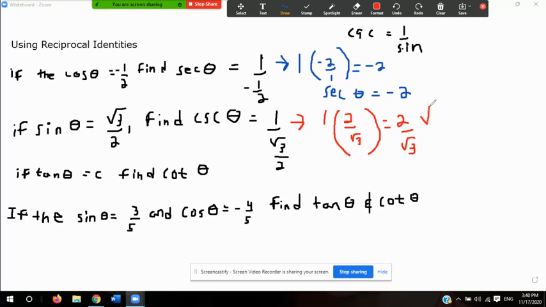Rationalizing my denominator means that I cannot have the square root of 3 as my denominator. So I simply multiply by the square root of 3 over the square root of 3, right? I'm going to multiply 2 over the square root of 3 by the square root of 3 over the square root of 3. The numerator is obviously going to be 2 times the square root of 3, and then the square root of 3 times the square root of 3 is the square root of 9, which is basically just 3. So your answer should be 2 times the square root of 3 over 3.